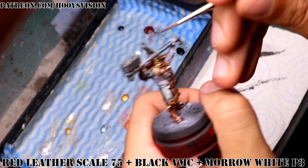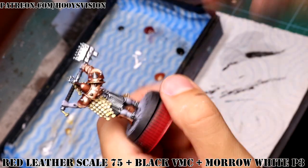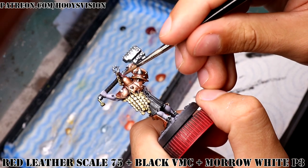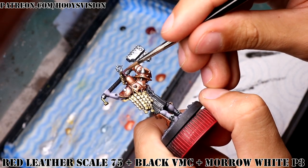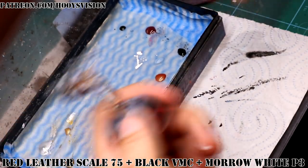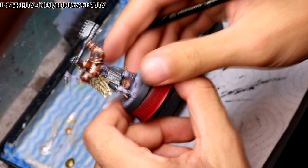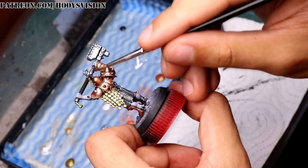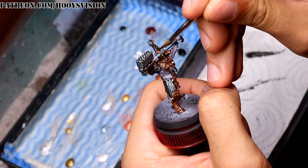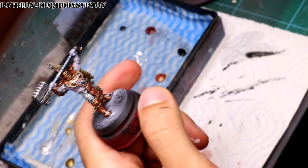And we are almost ready. It will be an awesome paint for painting faces, because it has a nice reddish color. It is a reddish color. Okay. So I just need to paint those nails with steel color. As you can see, it's finished, this part is painted. And now let's proceed to highlight the skin.